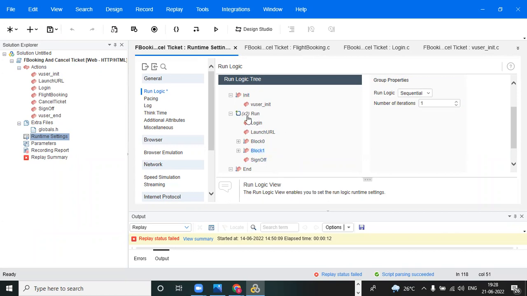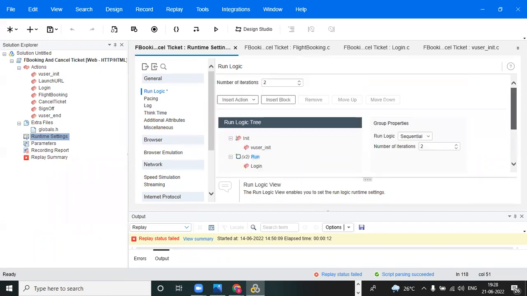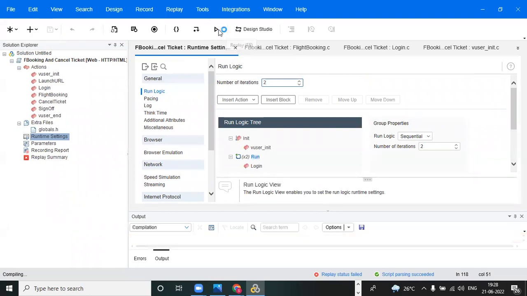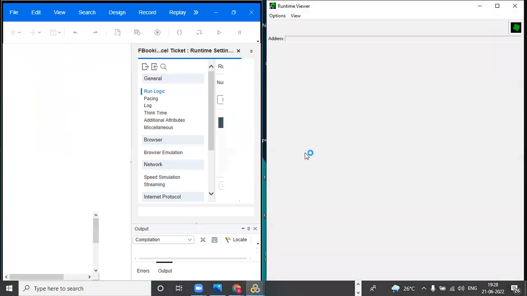How many iterations have I given? Two iterations I have given. Okay, so I'm just executing. Now we can observe.